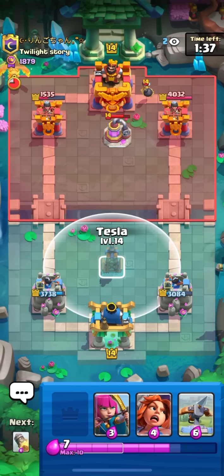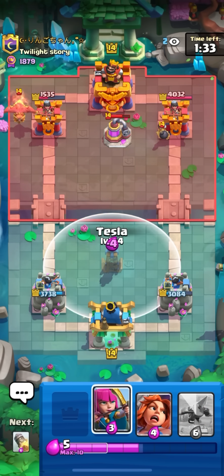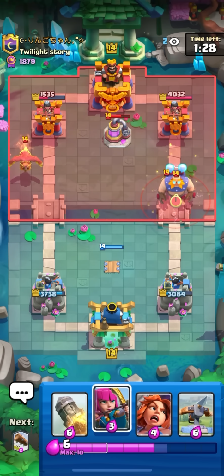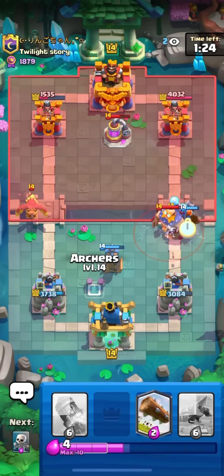I'm gonna go Tesla in the middle here to buckle up for defense. He's up a lot of Elixir, plus he's got a pump on the field, so he's definitely gonna go in. My guess is he goes E-Giant on the right side, and then once he has enough, he goes Mirror E-Giant at the bridge on the left. I could be wrong, though, but I'll try to defend this the best I can.